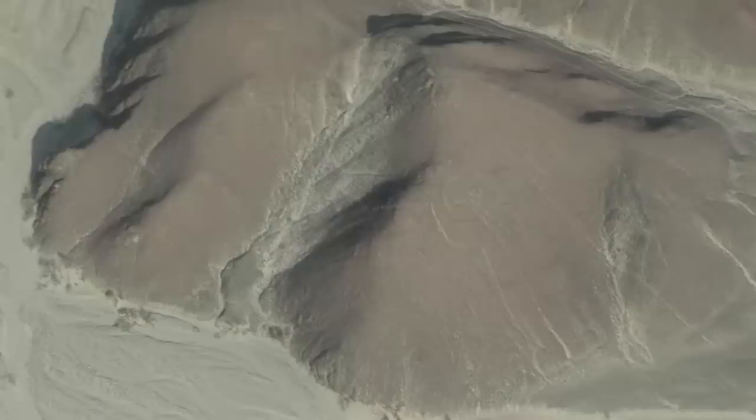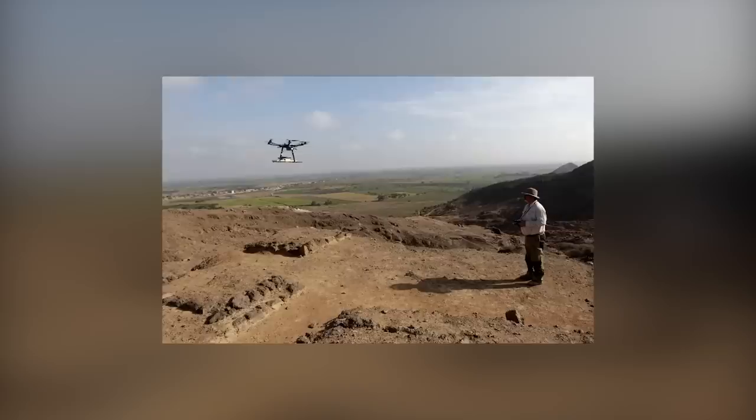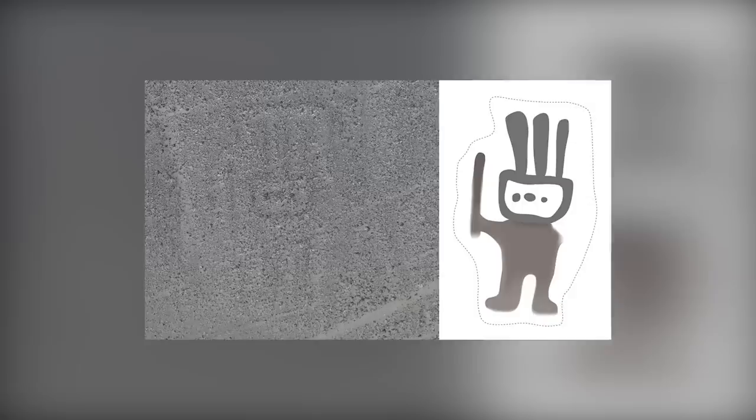The Nazca Desert of Peru is already famous for the existence of the Nazca Lines, ancient etchings made on the desert floor by unknown hands thousands of years ago. Now it appears that the lines aren't the only form of desert artwork in Nazca. Using drone technology to photograph the desert from new angles, archaeologists have identified a further 50 shapes and drawings spread across the Palpa province. These new drawings, some of which have been described as humanoid monster-like figures, are more weathered than the Nazca Lines to the extent that they're almost invisible to the naked eye in some cases. Were it not for advances in technology, we wouldn't be able to see them at all.